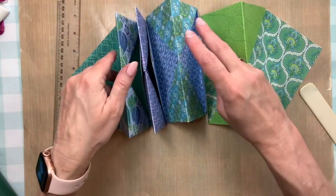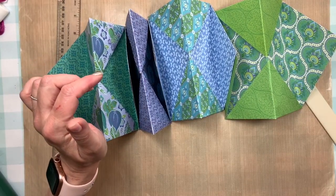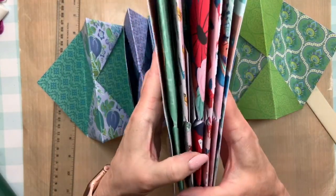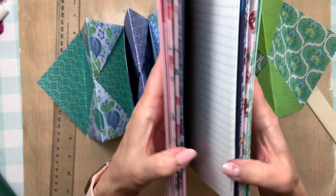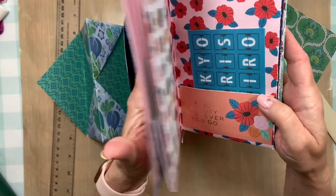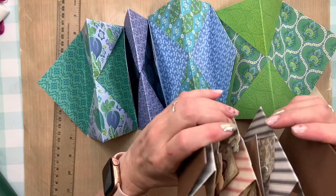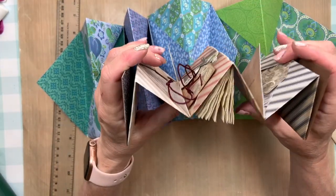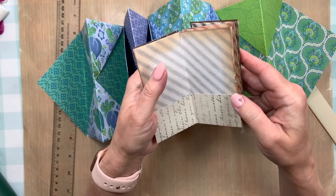All right, so I decided to do 4 here. So we'll bring one of these back in here. So this one, I did 5, I believe. 1, 2, 3, 4, 5. I did 5. So it gave this the dead center. So I put the signature there. Again, you can do it any way you want. And then this Father's Day one, I did just 3. 3 of them. And then I put that in the center.